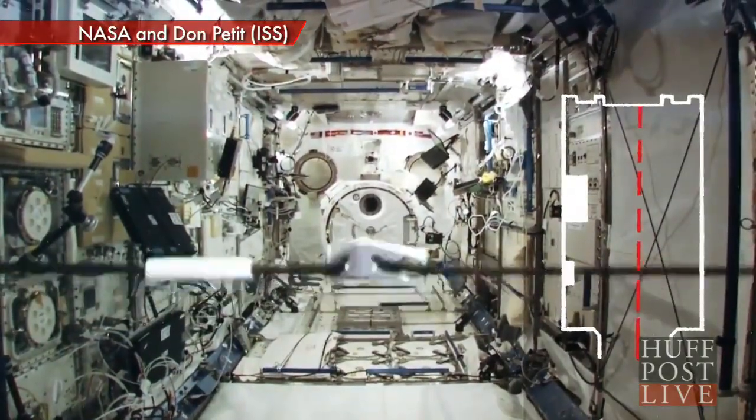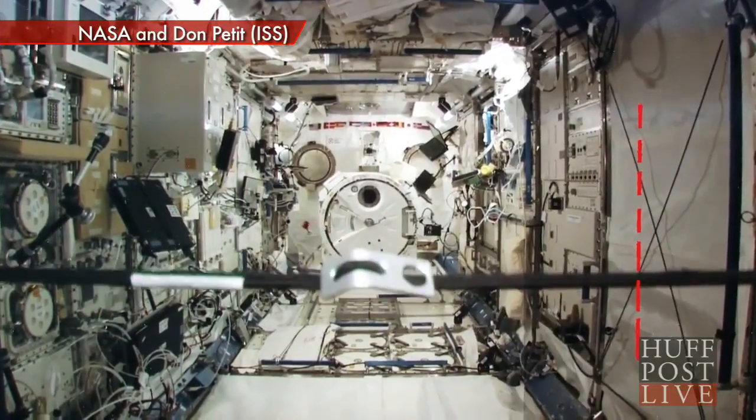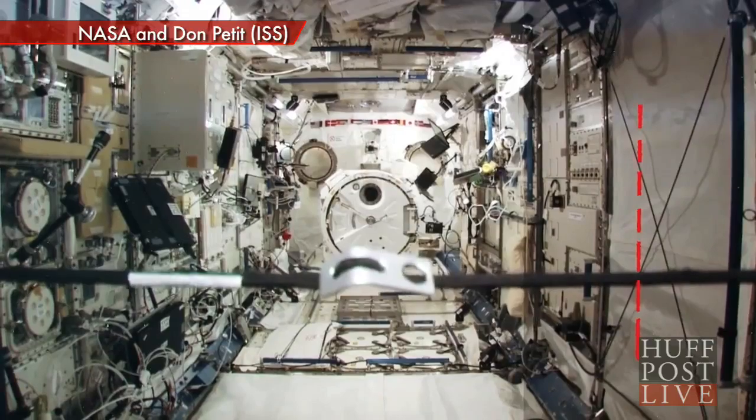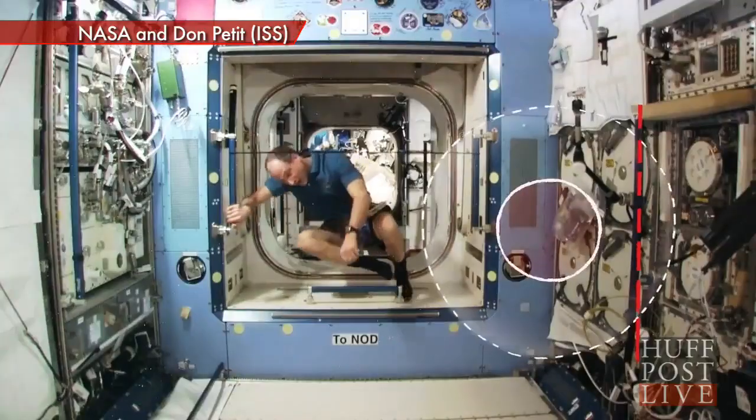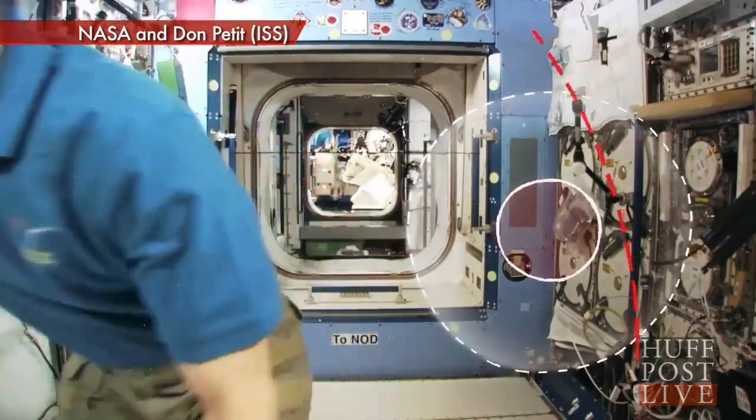Whoa, look at that — all the way down. That's an example of a trajectory. It's a straight line from our perspective here. Gravity will attract an object if it's moving in a straight line, and it will no longer move in a straight line — it gets bent and goes in a curved trajectory. Keith, how do we use gravity and curved trajectories when we're sending rockets into space?